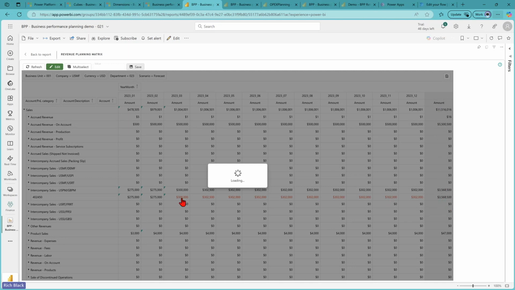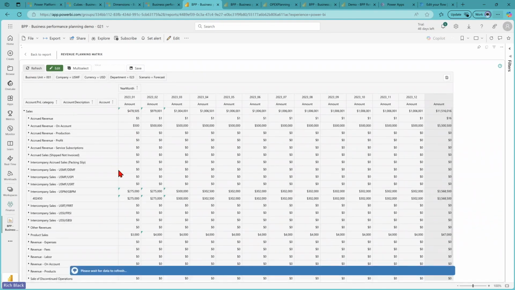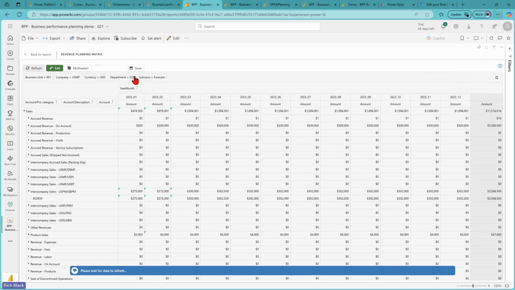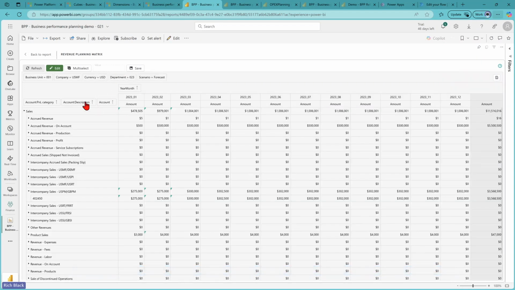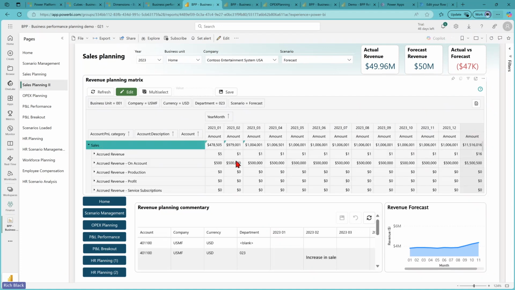We can immediately see, upon saving and refreshing that value, the impact of our changes in our totals here, and it'll roll up into this P&L category that we happen to be looking at. Again, the hierarchy of your account structure would be reflected here slightly differently, but these values will roll up upon refresh. And similarly, if we were to back out and select a different combination of our legal entities or business units, those values would roll up there as well.